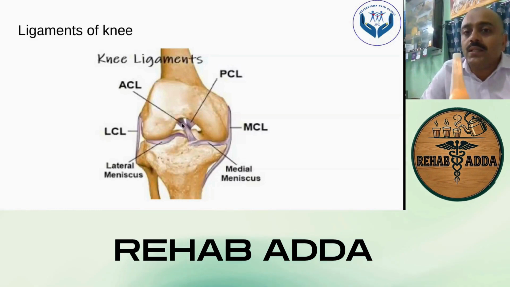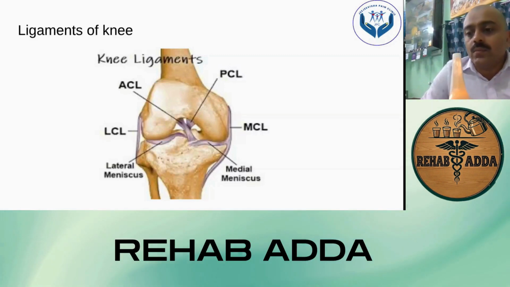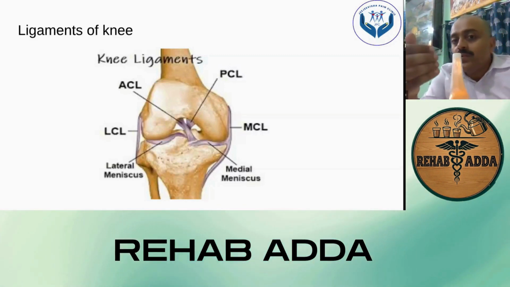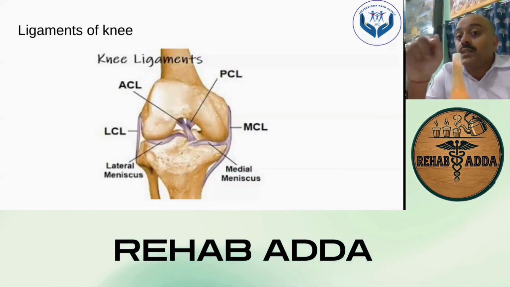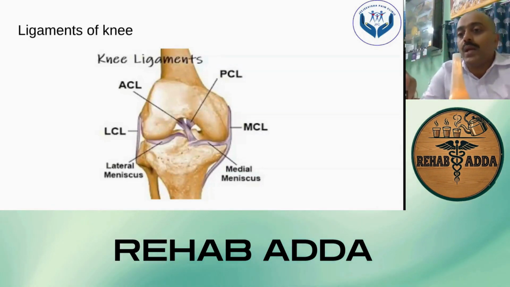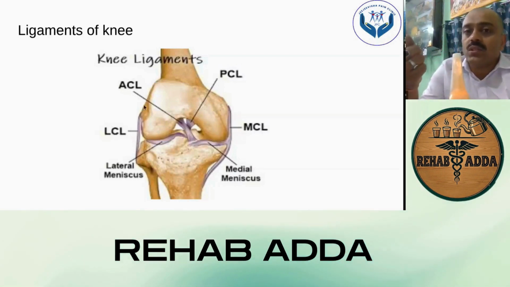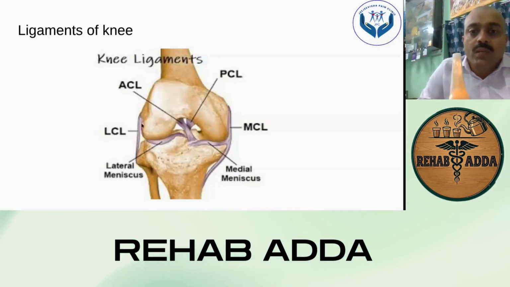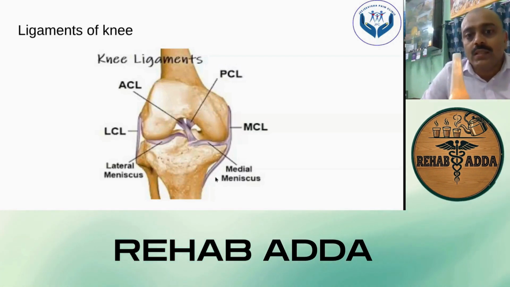Posterior cruciate ligament, again it is attached to the posterior side of the tibia, so it prevents the posterior movement of the tibia. So the posterior drawer test is again based on it. When the knee is flexed and someone tries to push the tibia back, and if there is significant movement, then that is considered a positive test or a PCL tear. Now the medial collateral ligament and the lateral collateral ligament are important for stabilizing the knee and the femur and the tibia.